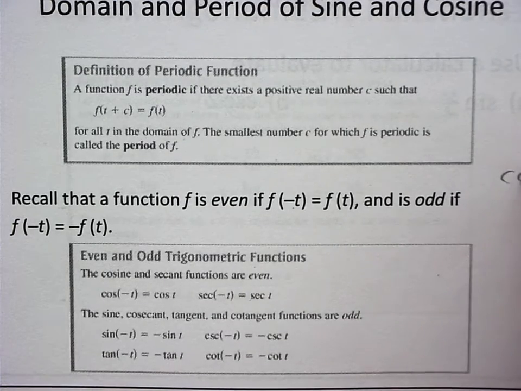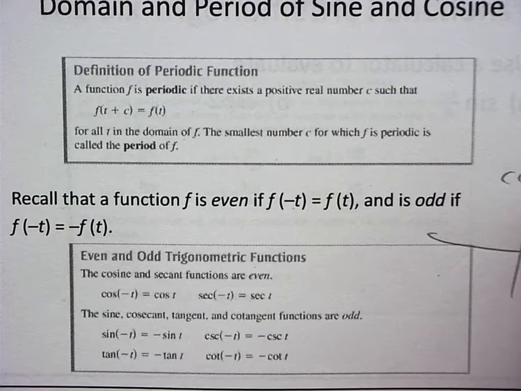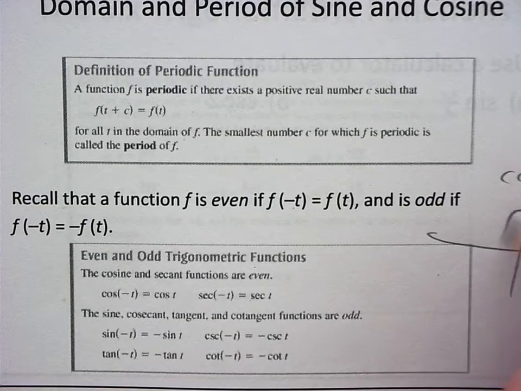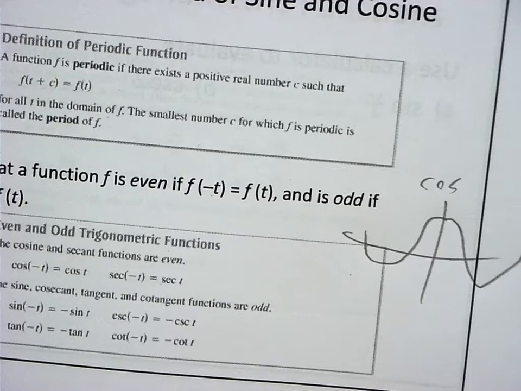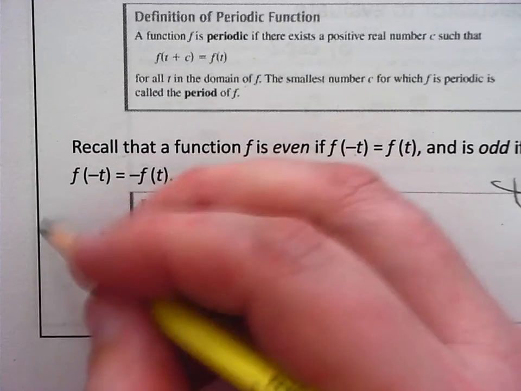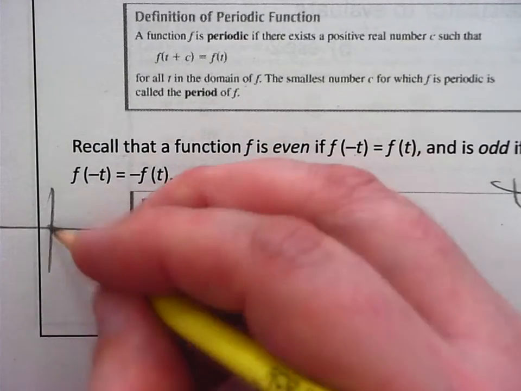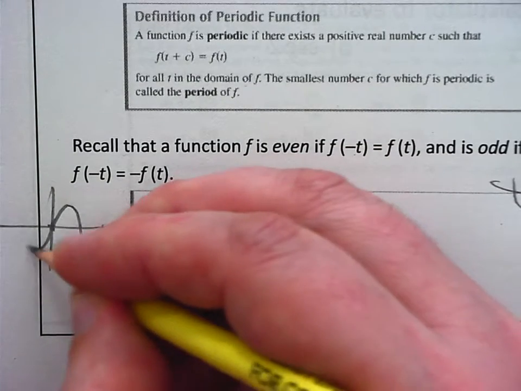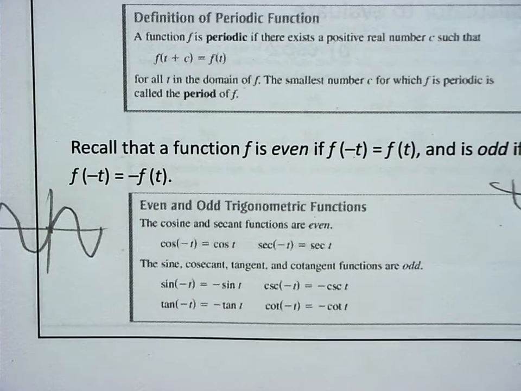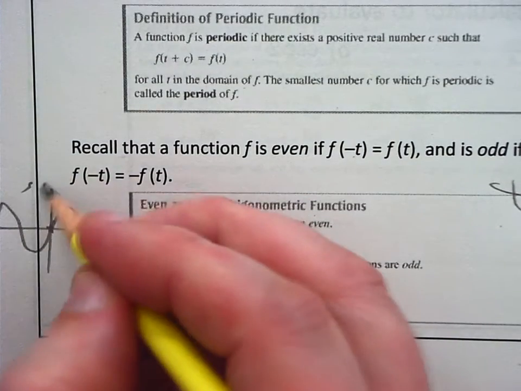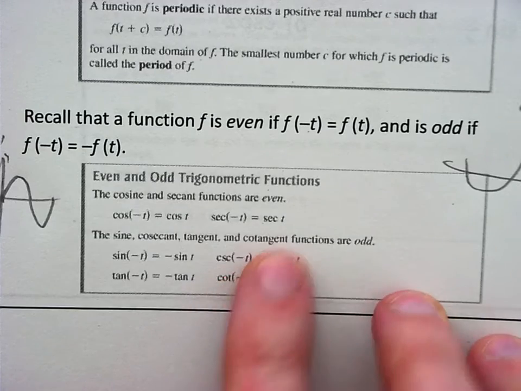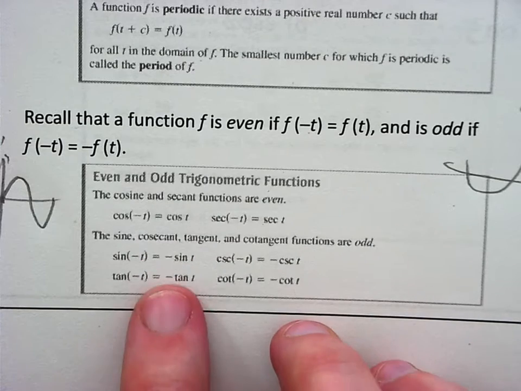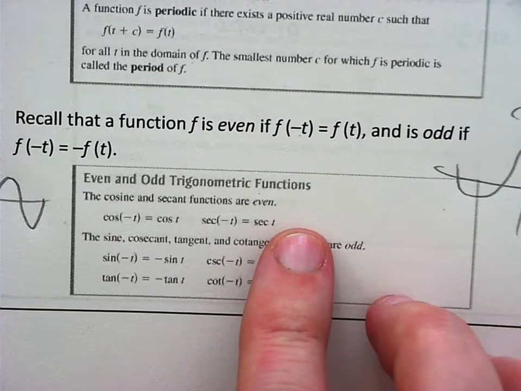But if I look at cosine, cosine's even because it starts up here and goes down. Well, it also goes this way. So you can see it's symmetric over the y-axis. So cosine is even. Sine, though, is odd because it hits at the origin and then goes up. You can actually see it has that rotational symmetry for sine. So that's why sine is going to behave as an odd function, and cosine will behave as an even function.